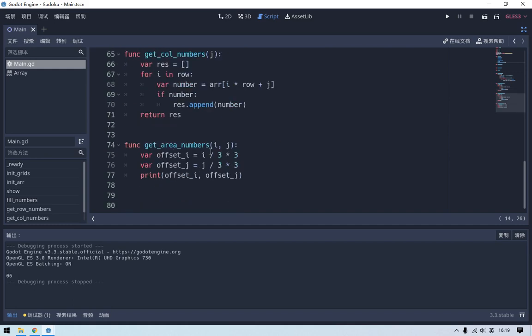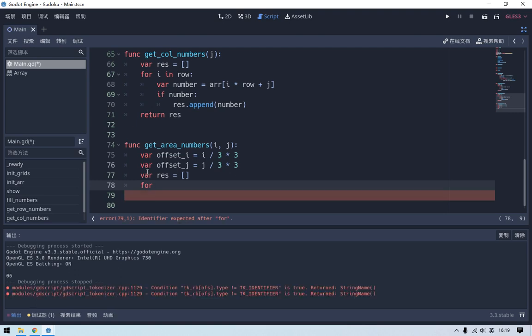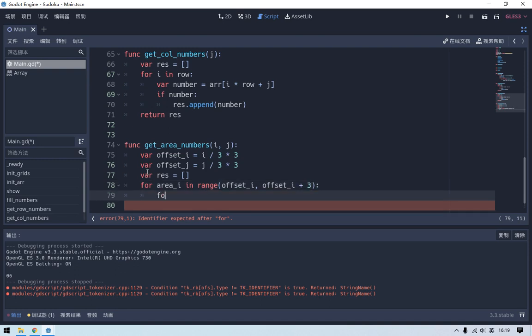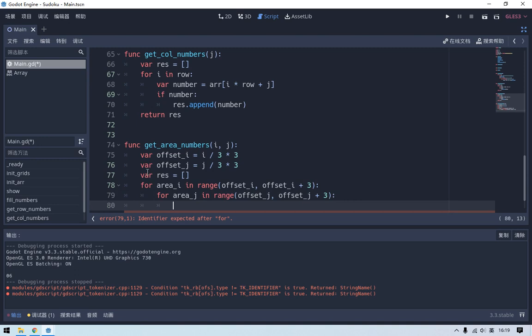And then we can get all the numbers it contains. So for area i in range offset i to offset i plus 3, and for area j in range offset j to offset j plus 3, we can get a number.